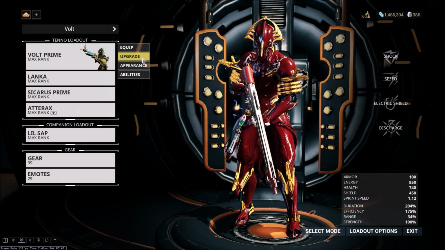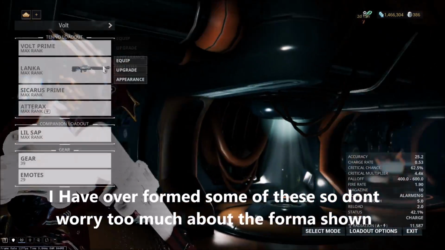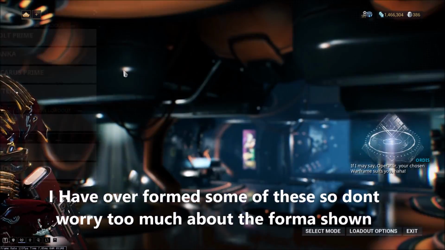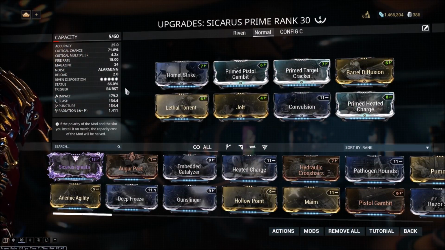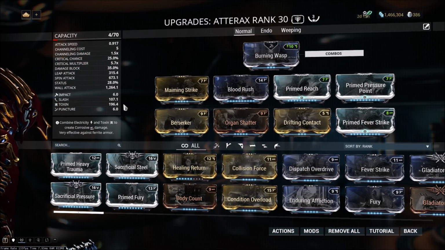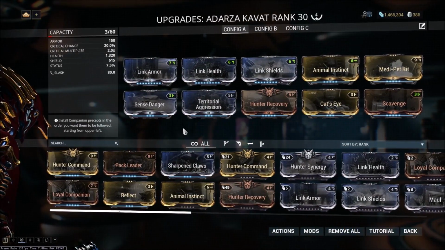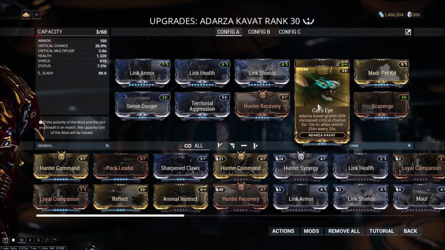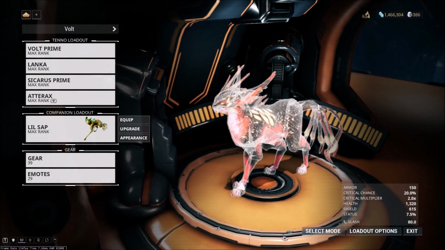As for the builds I used in the video, this is my Vault build. This is my Lanka build. This is my Sicarus build. And this is my Atterax. And as for my pet, I have an Adarza Kavat with the Cat's Eye buff to give me extra crit chance. I'll go over all of these in more detail in a later video, but I just wanted to show you guys what I was using for this.